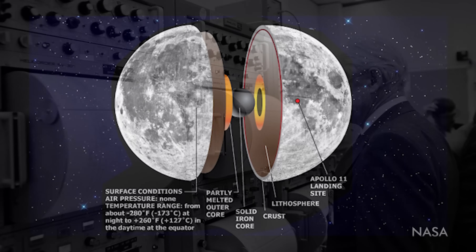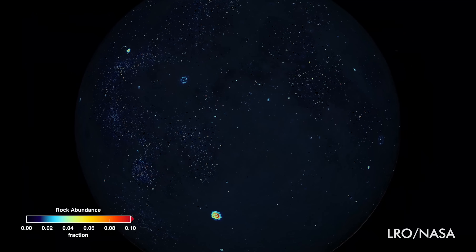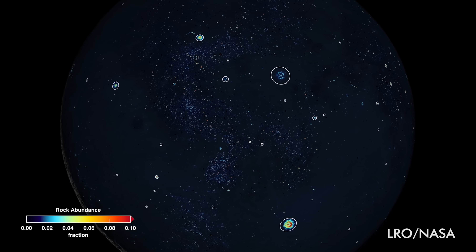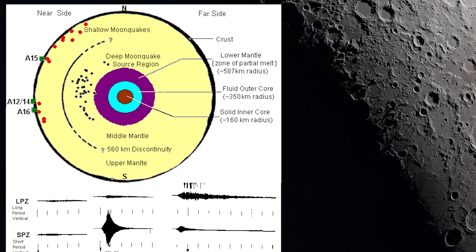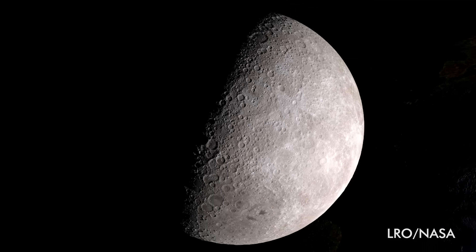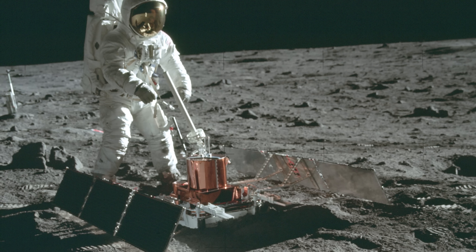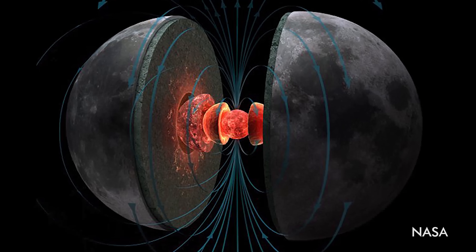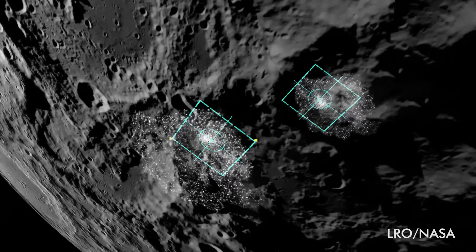Through these experiments, researchers found that the moon had a solid core surrounded by a liquid and partially melted core. Aside from impact signals, the seismometers detected that the moon actually has earthquakes — well, not earthquakes, but moonquakes caused by tectonic action and tidal forces from Earth's gravity. All this science led to the understanding that the moon's interior is way more dynamic than they anticipated. But that's not why we're here — we want to see those Lunar Module impact sites.